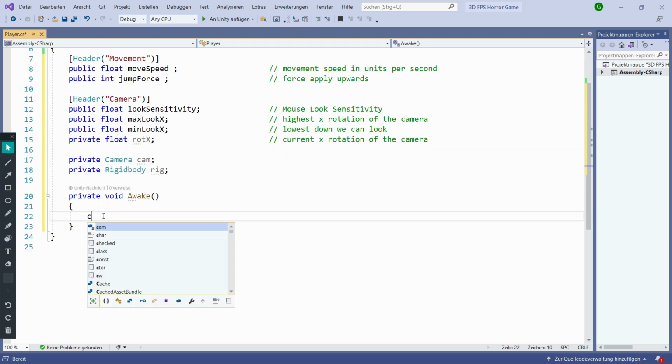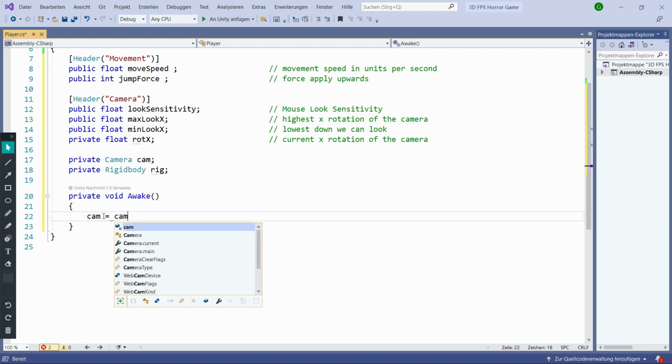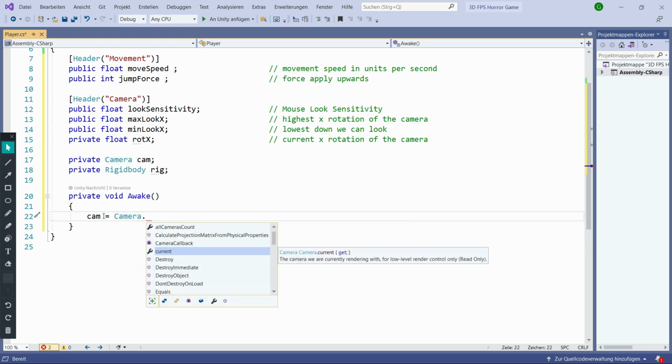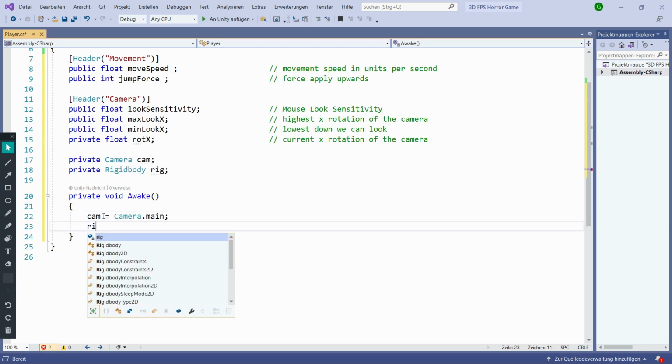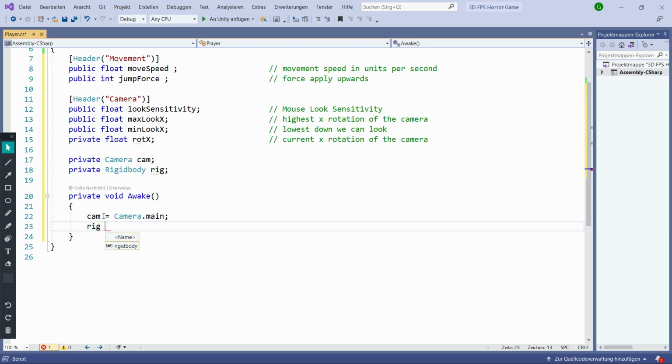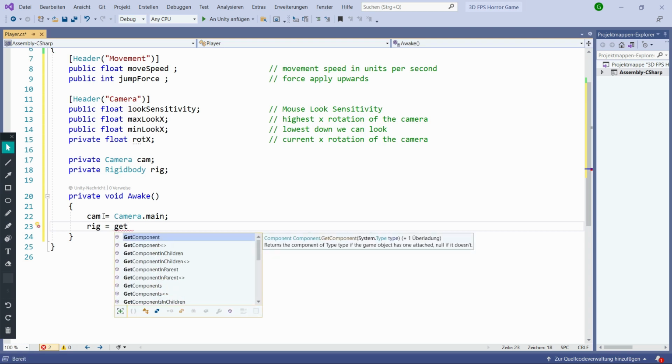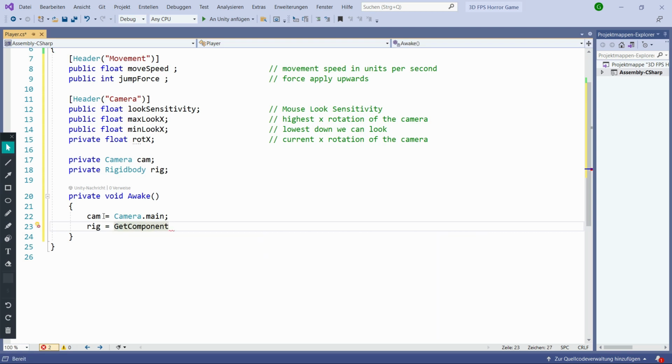Here I will say cam is equal to Camera.main to get the access of our camera at the beginning of the game, and then we need to get access to our Rigidbody. So rb is equal to, we use the GetComponent Rigidbody.